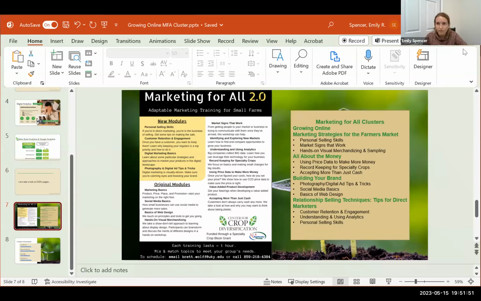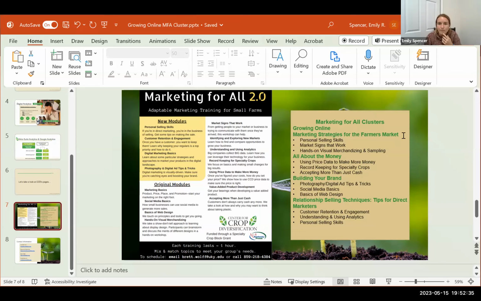So at the beginning, Brett was talking about if you all would like us to do this more often, or if we should wait until the off season again. On the left here is essentially our normal marketing for all modules that we go out to the extension offices and around the state to do. And then these are little clusters where we've grouped different ones together. I think these would also work really well in an in-person meeting. So if there are several producers in your area who would be interested, that's something we could do and really tailor it to your group, which could be really cool.